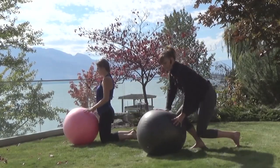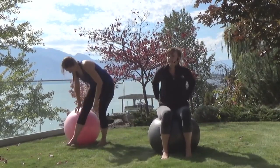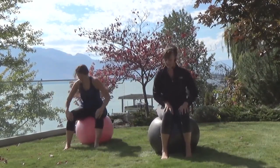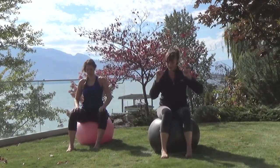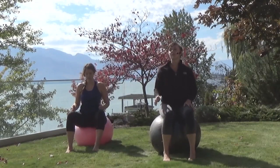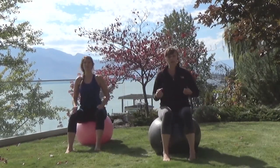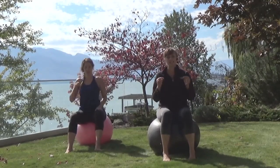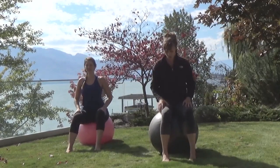From here, meet me in a seated position on the ball. We're going to have a little fun with some jumping jacks. So once you get to your ball, make sure you're not rolling too far back, but you're a little bit forward. If your ball was a clock with the top being 12 o'clock, you would actually want to be sitting at about 1 o'clock, not 12, because that's going to give you a little more control.